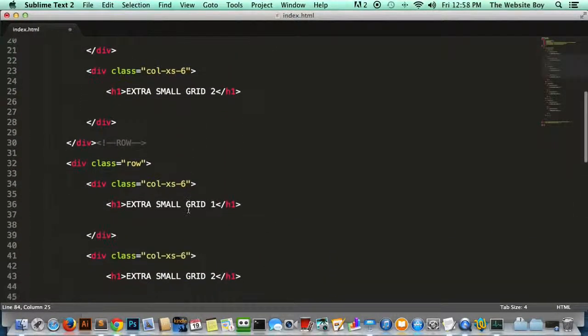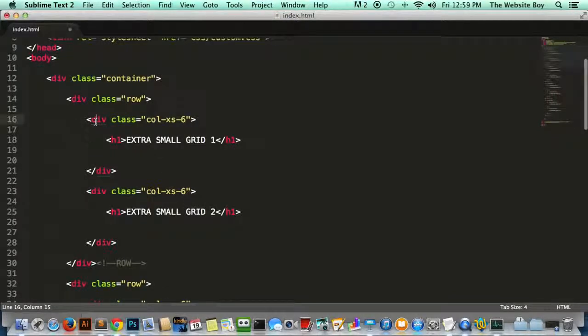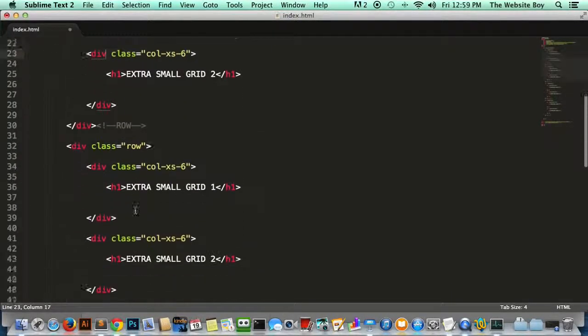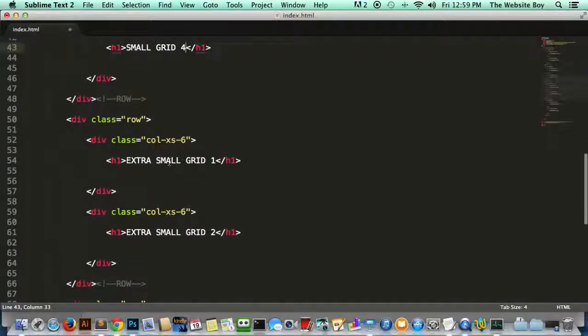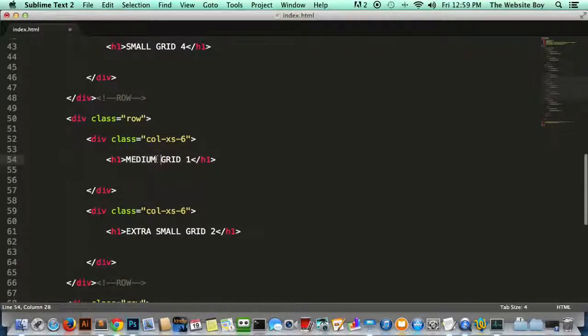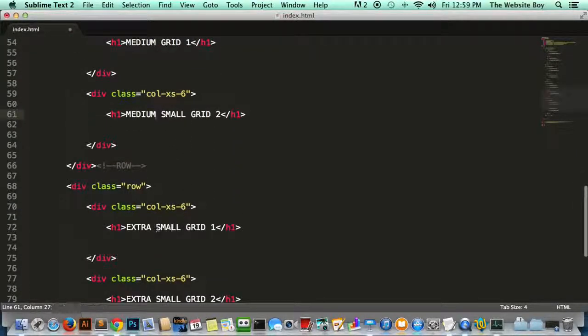So first we got these two here for the extra small. Now we got the small one right here, and these are going to be grid 3 and 4. And this is going to be medium. I'm lazy, I like to copy and paste stuff, right? And this is going to be the large.